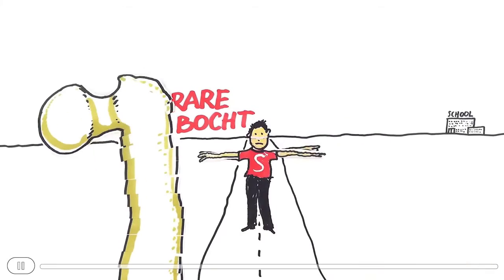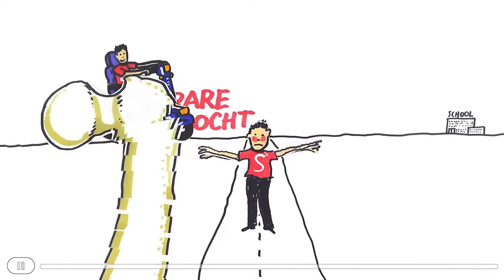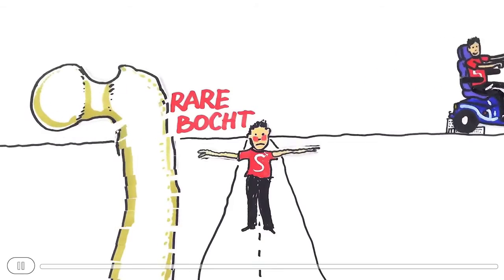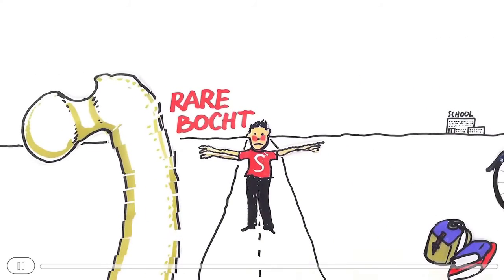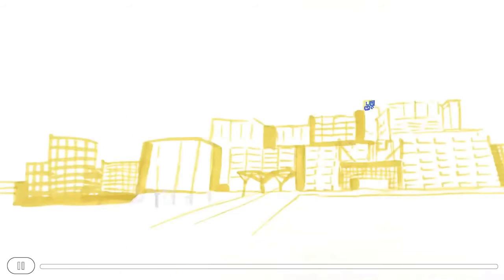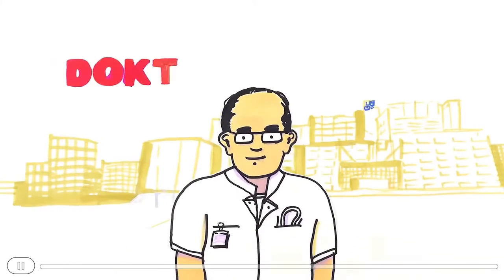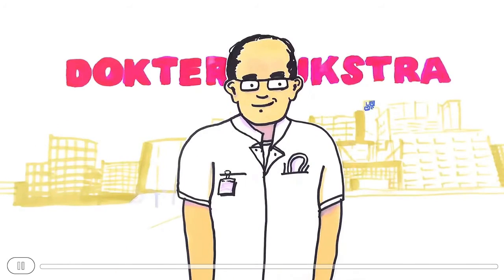I have difficulty walking, which is why I have a mobility scooter. And I will be getting an electric bike soon, for when I go to secondary school. My doctor is called Dr. Dijkstra, and he works at the University Hospital in Leiden. He's been treating me my whole life.